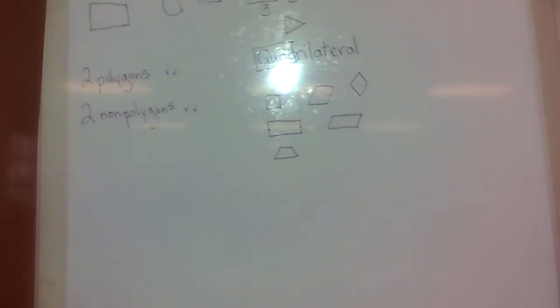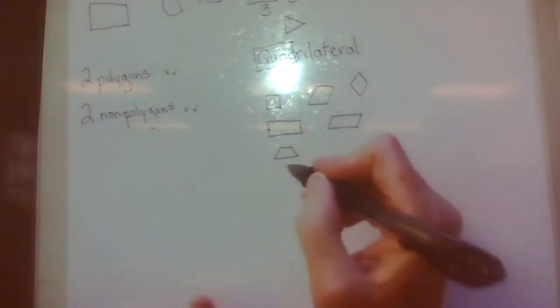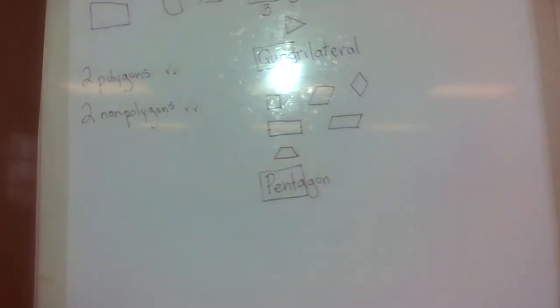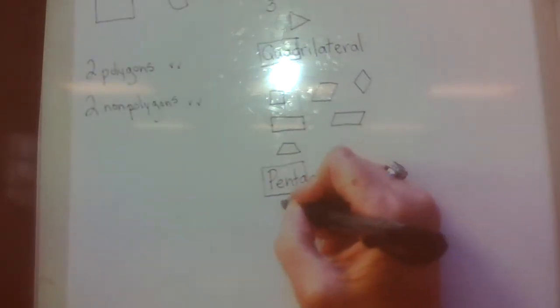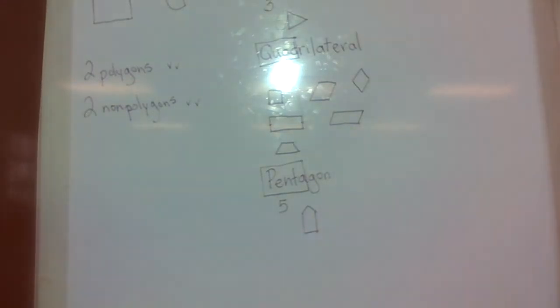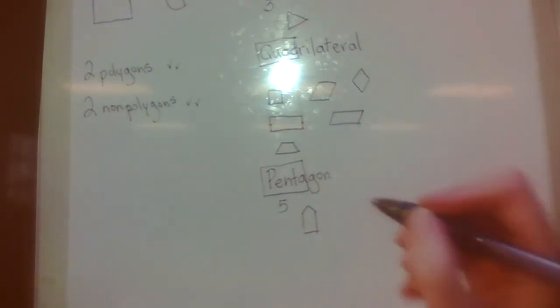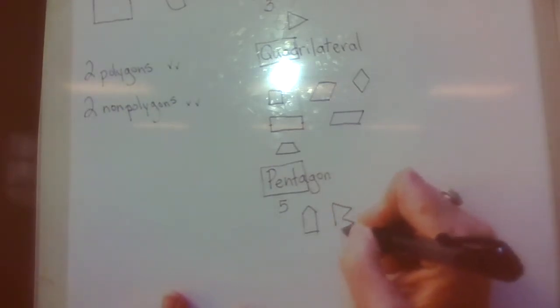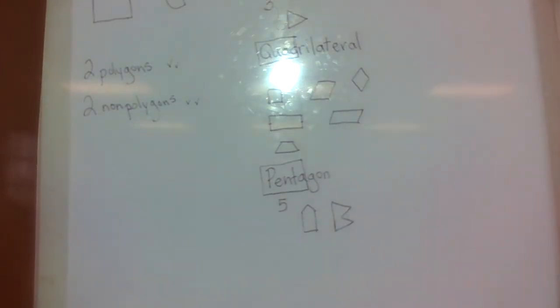So now let's move on to the pentagon. I'm going to write it. Remember, we talked about boxing these letters, the letters before the word gone. Penta, 5 letters. A pentagon has 5 sides. Now, we think of a pentagon most often as the house shape, drawn like a house. You can also draw it where the sides slant in. Anyway, 5 sides, 5 vertices.